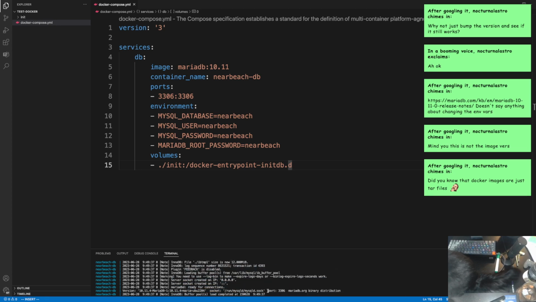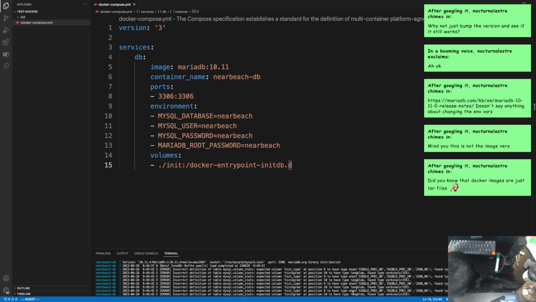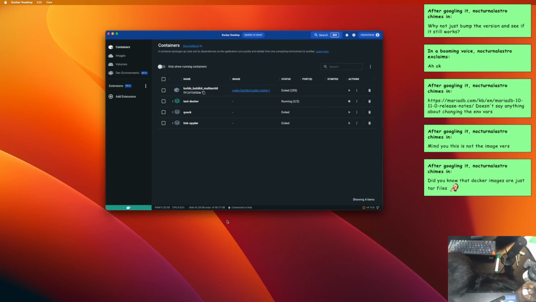MariaDB socket run port 3306. Buffer pool load complete. Incorrect definition of table MySQL status expected history type. Oh, please don't be just a random bug. All right.